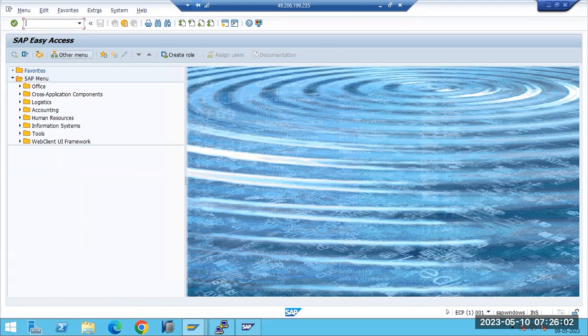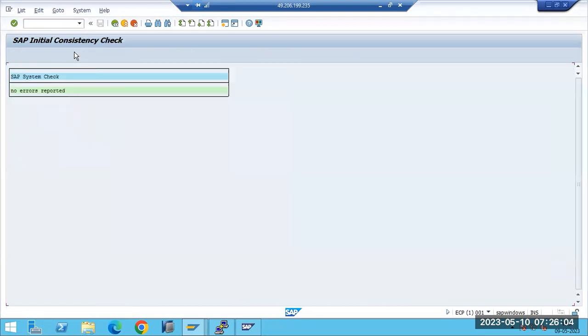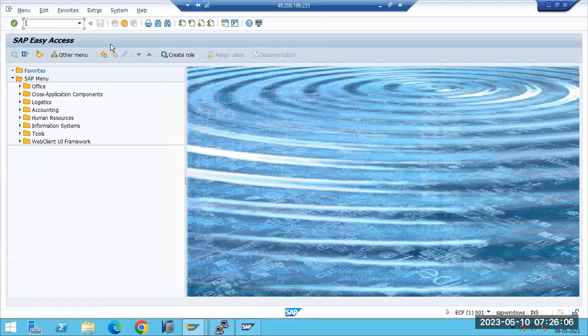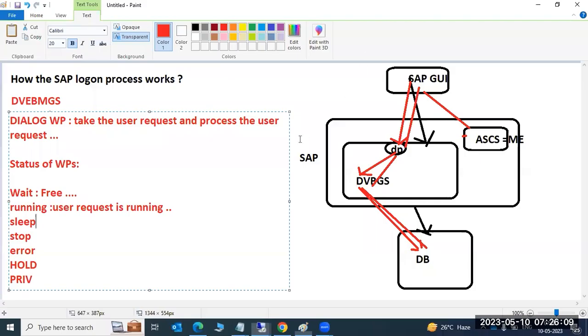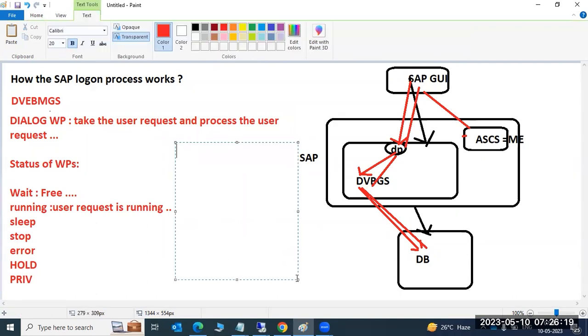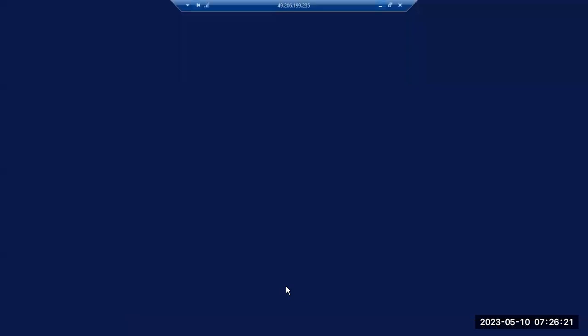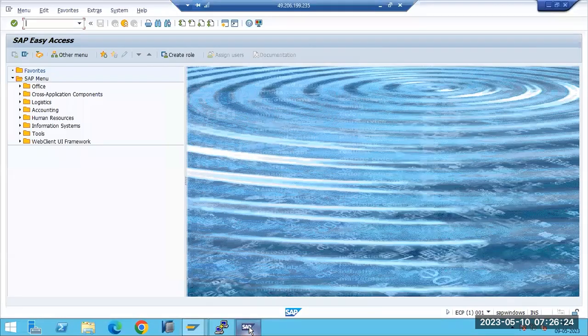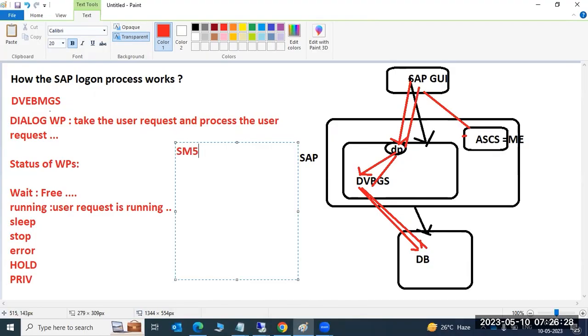Once you log into the SAP screen with the correct user ID and password, you will get the SAP screen here. Yesterday we checked the SICK transaction code to check the consistency status. SICK, consistency check. Now, sir, you are discussing the dialog work process. I want to check the status of all the dialog related work processes. How many are free? How many are busy? MMC, I don't have access to MMC, it's not in Windows. How can I check, sir? Here, the transaction codes for the dialog work process are SM50 and SM66, the next two transaction codes for the dialog work process.